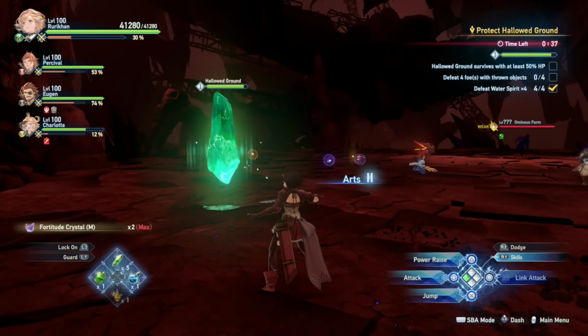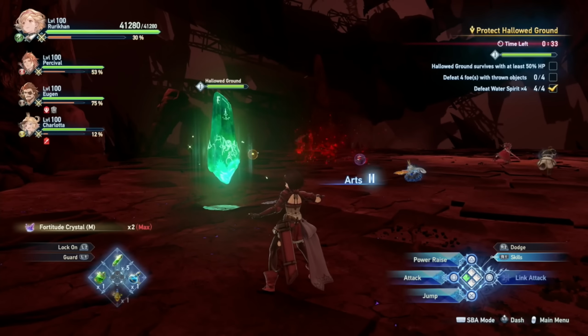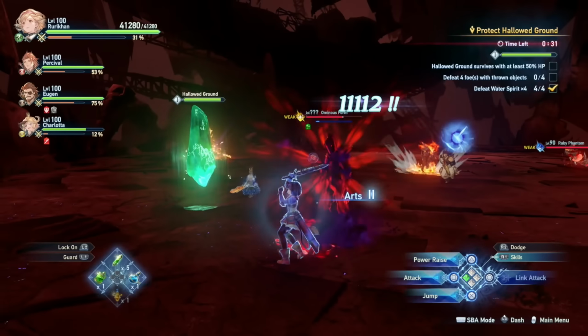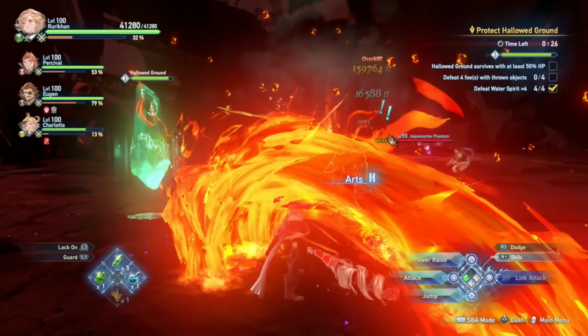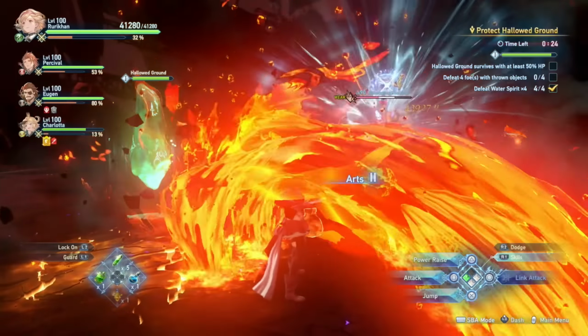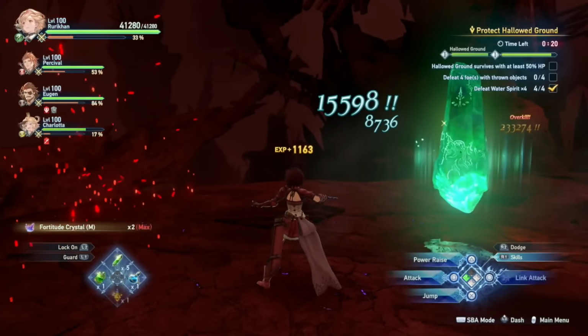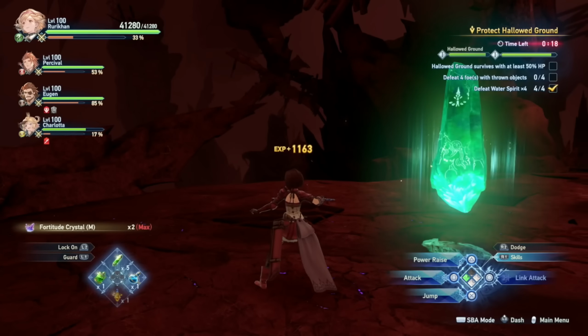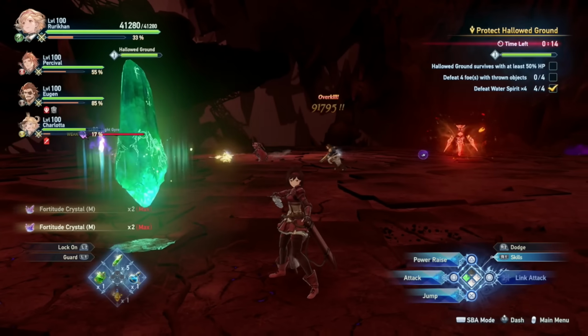As you can see, completely just AFK farming this quest, and you should get S++, but even if you don't get S++, you will still get a decent chunk of crystals. But naturally, you want to optimize your party to be able to protect this properly so that it survives with at least 50% HP, because you're not going to be doing the thrown objects thing because you're basically AFKing through the quest, right?